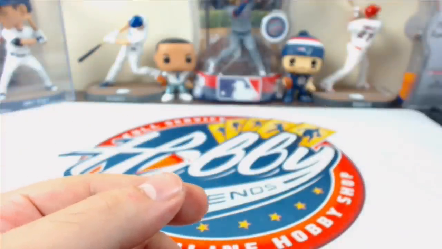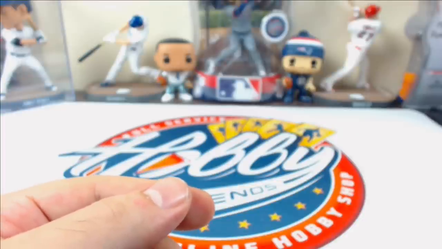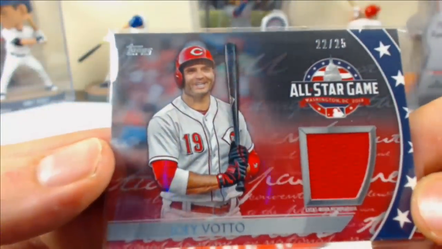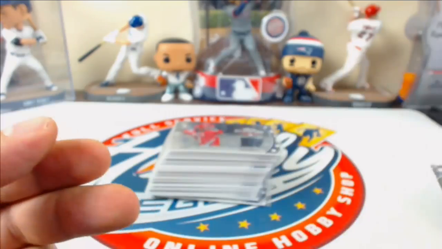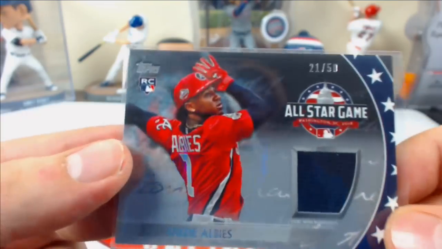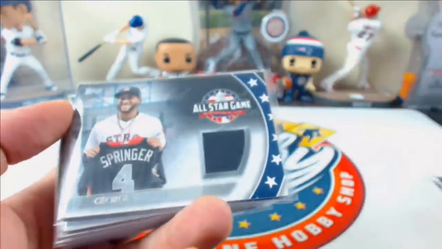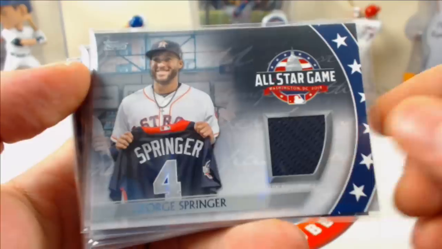All-Star Game, what do they call these? All-Star Stitch cards, Jersey Relics. Two parallels, one being a red to 25, Joey Votto, 22 of 25. And one being a black, Ozzie Albies, rookie, 21 of 50. And Standard Edition, All-Star Game, Jersey Relics.